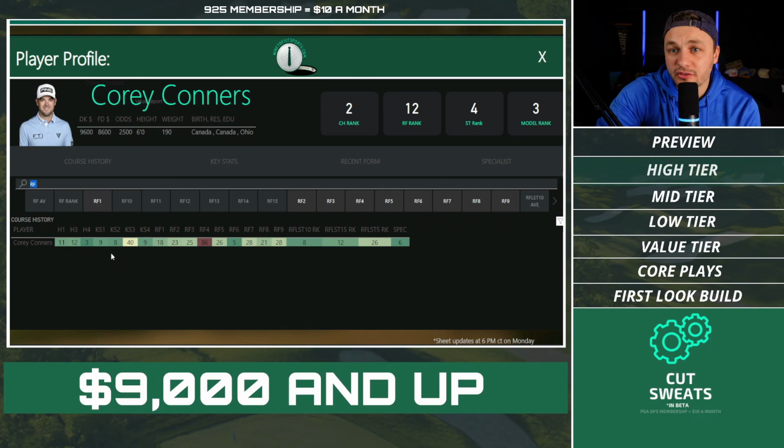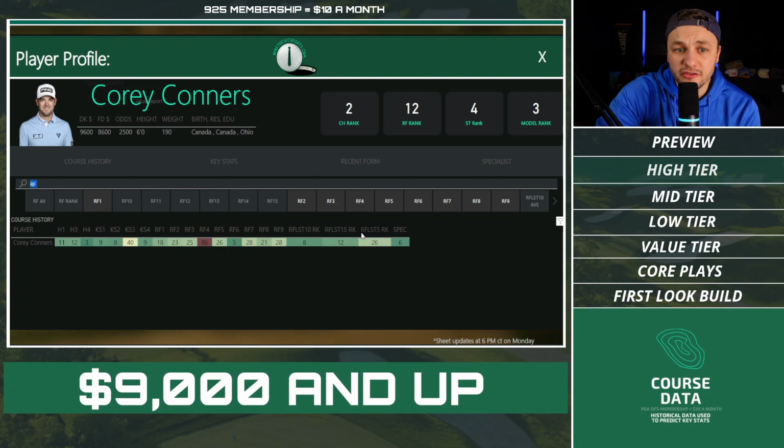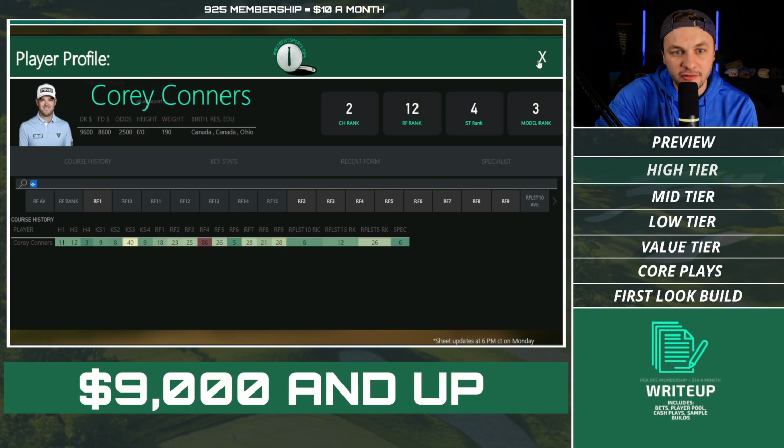This is a tournament in which I probably see him helping us a little bit more, especially given the 9.6 price tag. We can see great course history, 11th, 12th, and 3rd, top 10 in 3 out of the 4 key stats, and just pretty solid recent form. He's the 6th best specialist and ranks out 3rd in the 9 to 5 model. He's going to be a player that I think we are starting most of our builds out with. It just makes a lot of sense.